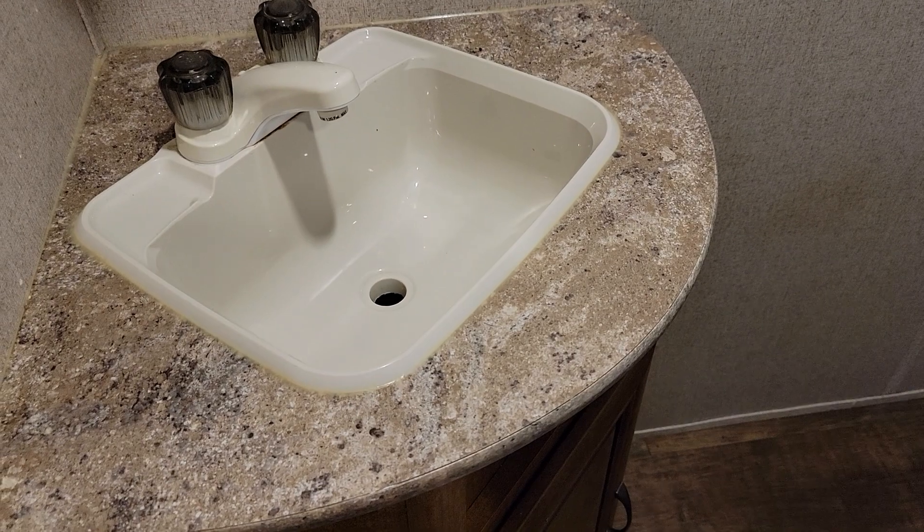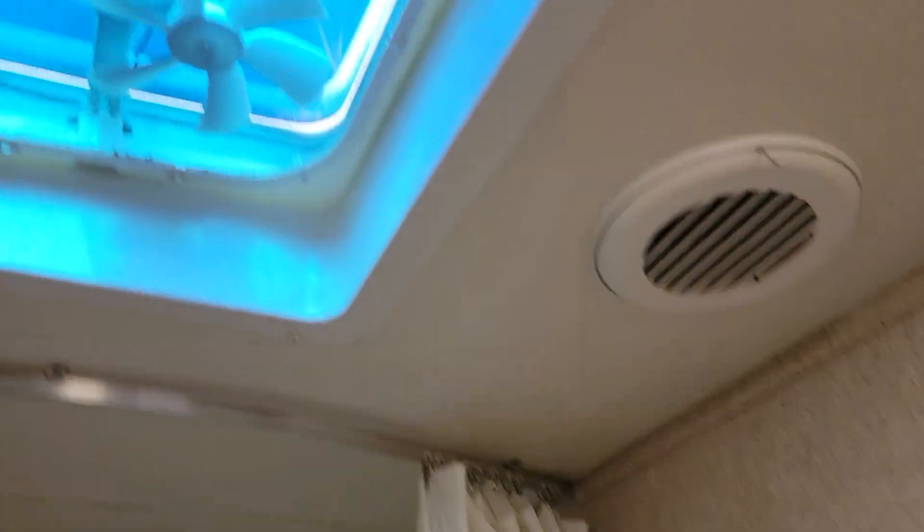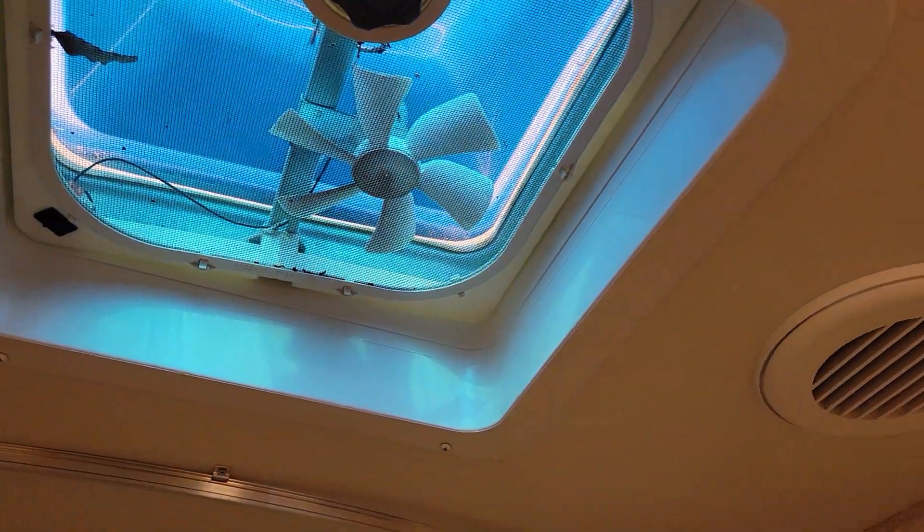Plenty of room. The bathroom over here has a single-bin vanity, storage underneath as well as storage on top. Standard commode over here, and a regular full-size shower and tub. So if you've got the kitties or the pets, you could use the tub. Also a vent with power fan.